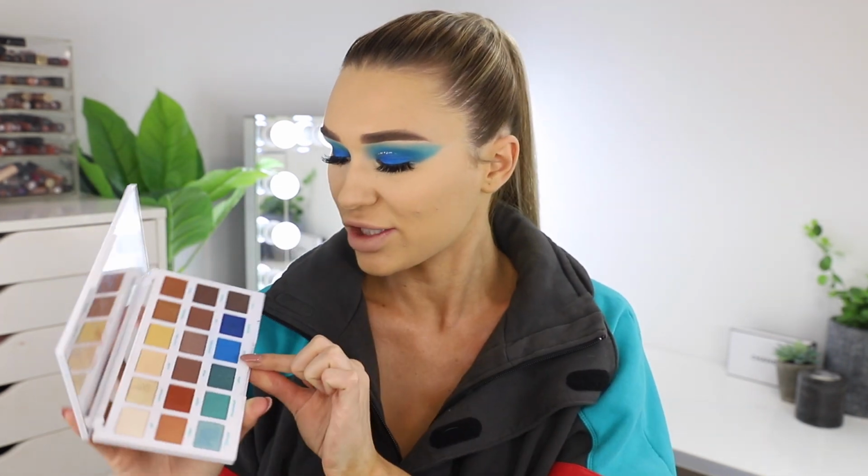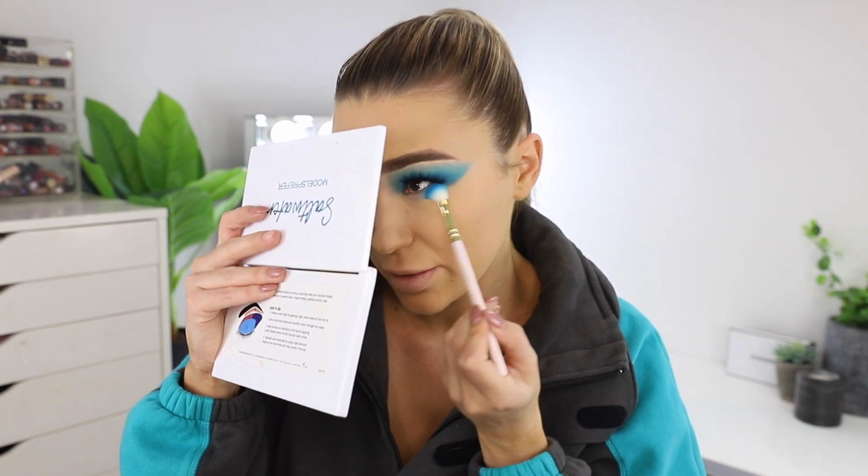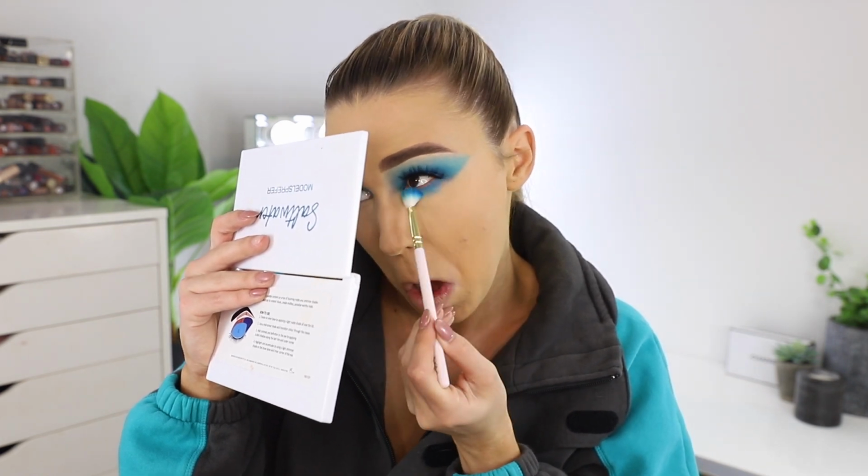So I'm gonna go in with the shade Oasis and I'm gonna put this really close to the lash line, and then I'll take the lighter shade and blend that out underneath. I'm just gonna use the same brushes that I used on the lids.